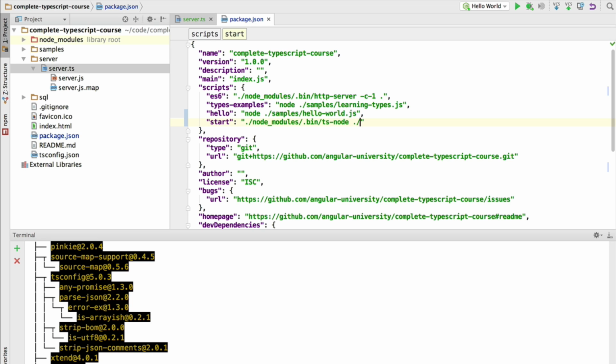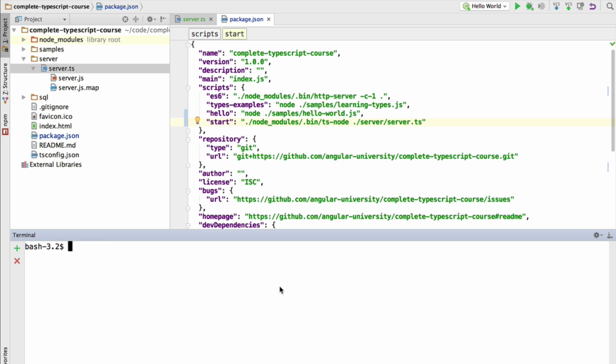And here we are going to pass it in the server. So we are going to go to the server directory and we are going to pass in the server, not .js but .ts. So this is really taking the TypeScript file and compiling it on the fly. So you are no longer relying on the IDE to compile this after each save. This will be done on the fly each time that you run start.